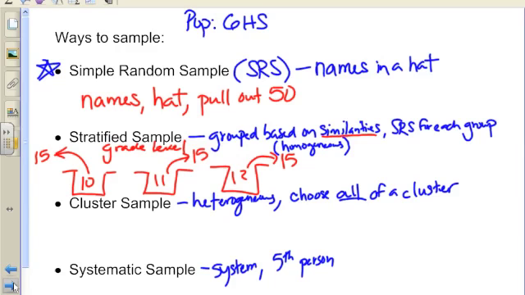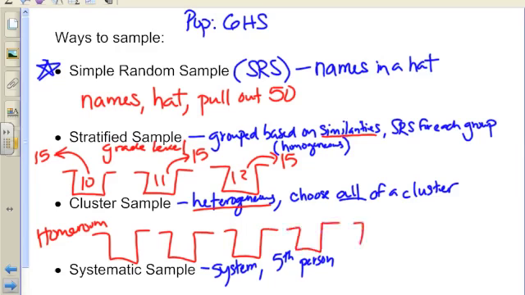Cluster sample is going to work very differently because these I want heterogeneous groups. So a lot of high schools have what's called a homeroom, and you're just assigned to a homeroom. You may not have anything in common with the rest of those students. So everybody that's in a homeroom, each homeroom has like a hat. This is Miss Curtis, this is Mr. Clausen, this is Miss Peterson, and so on and so forth.